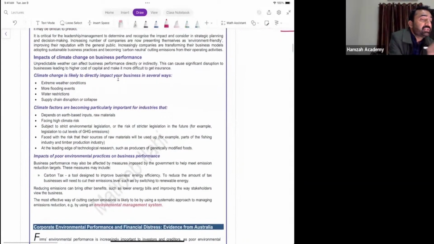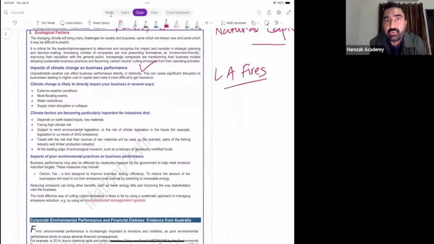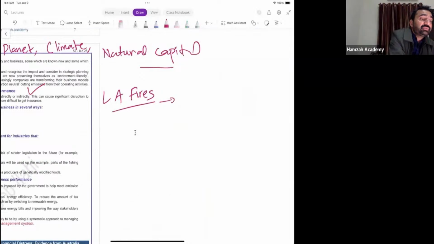If we look at the impact of climate change on business performance, you might have seen in the news the LA fires. You might have watched and heard in the news how the LA fires have caused havoc and devastation in so many parts of Los Angeles, California. Understand? Many observers and analysts are connecting these fires with climate change. So now businesses will be under more pressure because of climate change and how societies and people are being affected. So: effect on businesses, effect on societies, effect on people.